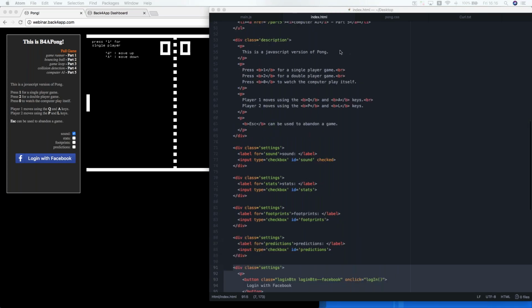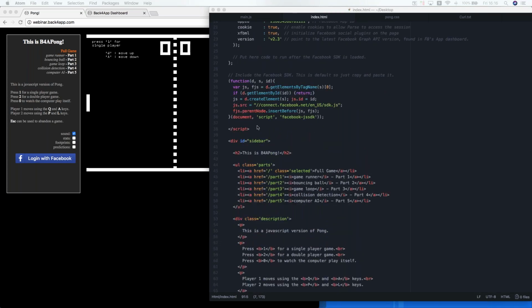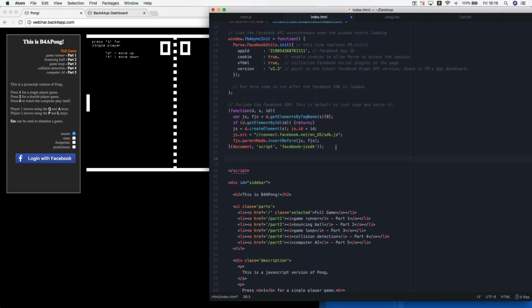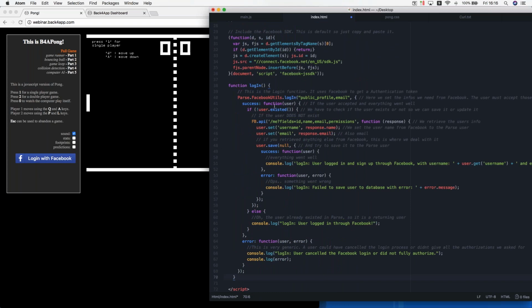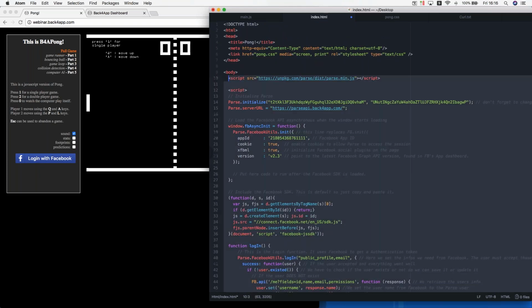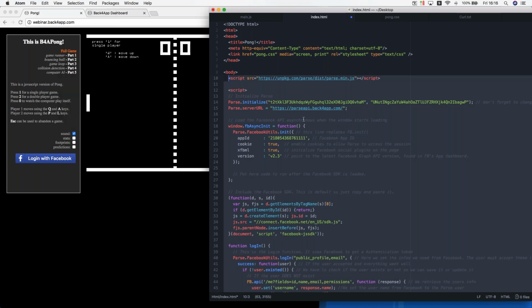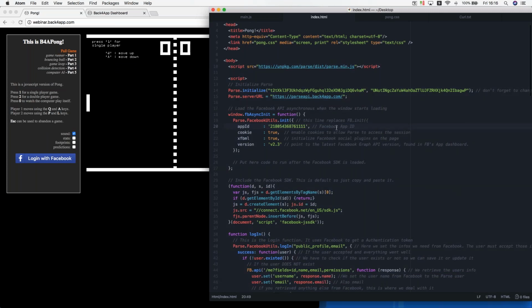I'm going back to the scripts tag we have all the way up there and paste my code. I'm going to explain what this code does. There you go. This is my function.